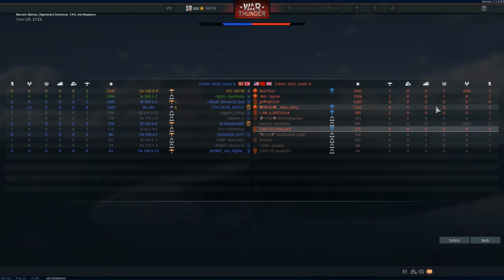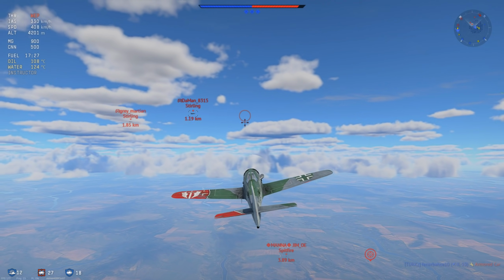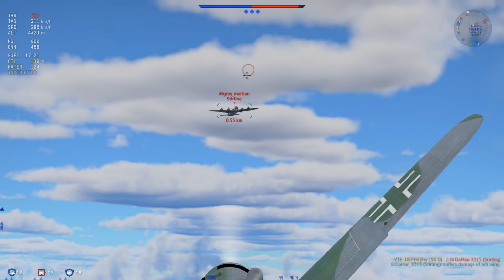And the enemy team is basically dead at this point, and it's me just flying around. So we're gonna go to the next game, the 8 kill game. And there's 2 Sterlings right in my face, which I can simply just kill very easily like this.